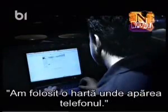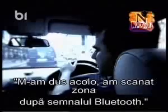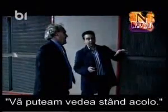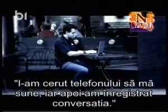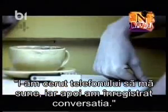Yeah. So I was able to bring up a map showing where that phone was, drive to the general area, scan the area for the Bluetooth. Once I found it, I had a visual on you guys, so I saw you sitting there. I was in a cafe round the corner, yes. Initiated the connection, told the phone to ring me, and then recorded the conversation. Nice.